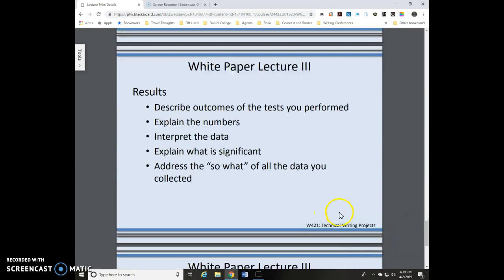Results. Here's where you interpret the numbers that you just reported. Sometimes you'll find that some of these sections might get lumped together depending on how you did the research or how you're reporting the results. That's okay. But what's important is that you do a very thorough job. This particular section of the paper is not as concise perhaps as others. This is where you're thorough. You might even feel like you're repeating yourself, but you have to be very thorough in explaining your results.